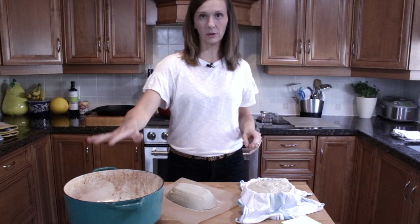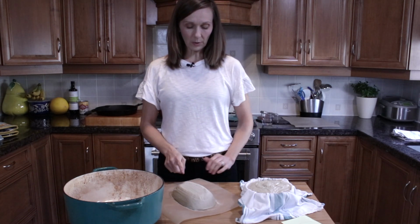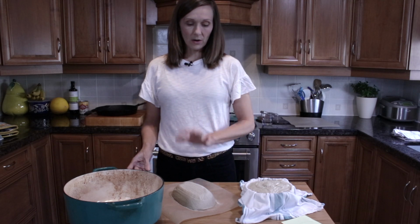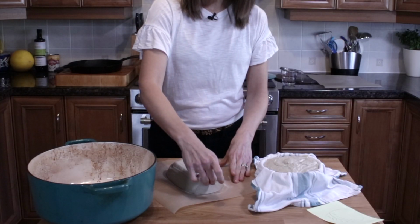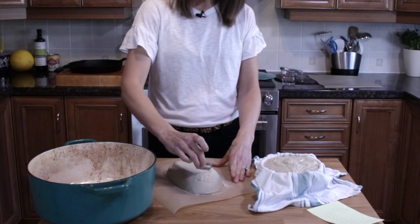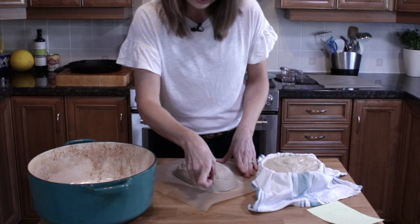So this is a 7-quart Dutch oven, and because it's been preheating, it's super, super hot. So for this one, I said I was gonna do a mist, but I'm gonna do it as the last step. So I'm not gonna dust it with flour. We're gonna leave it as is. I'm gonna go ahead and do a simple score line. And this, it's not like a wheat loaf. It doesn't score the same.